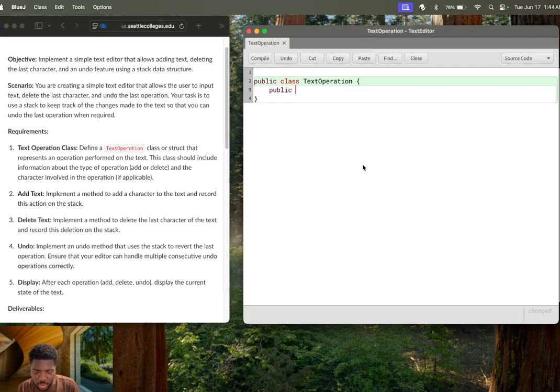So I'll do an enum here, and I'll call it OperationType, with ADD and DELETE. And let me say as well private final OperationType type.